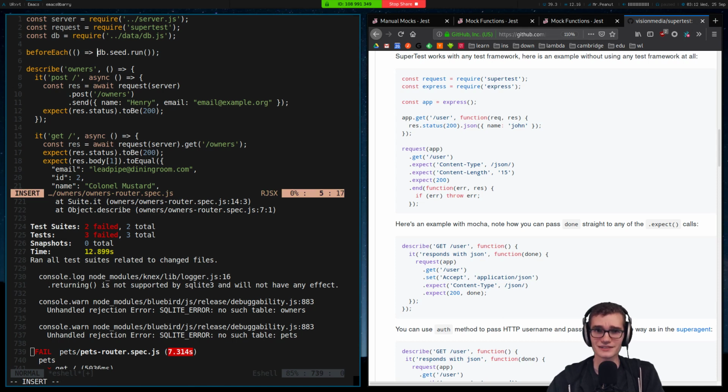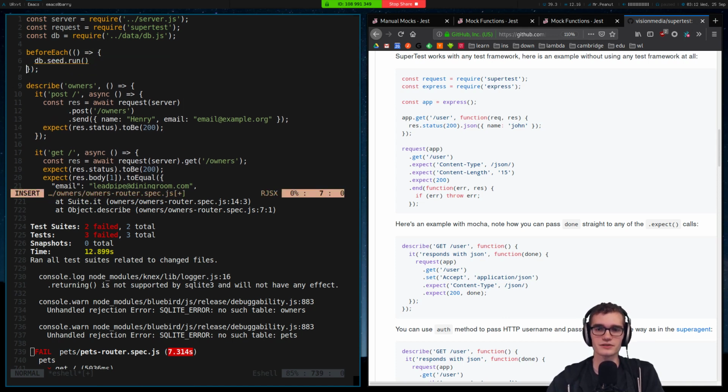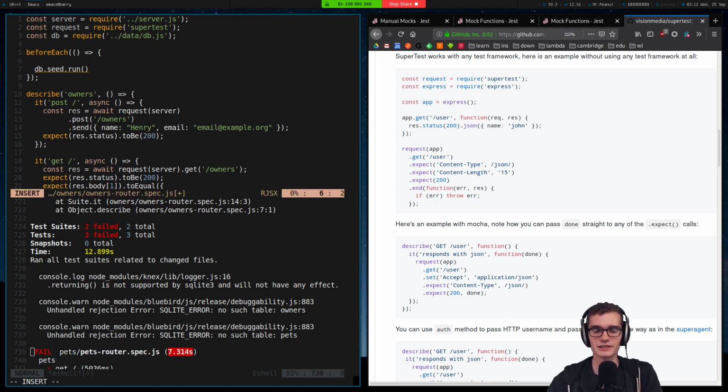Luckily, Next exposes functions that allow us to do that. So I'm going to modify our beforeEach function. And it's possible that we don't need to actually migrate before each test. We could migrate before every test just to set it up within this test file. I'm going to keep it all here just because it makes it a little bit easier.